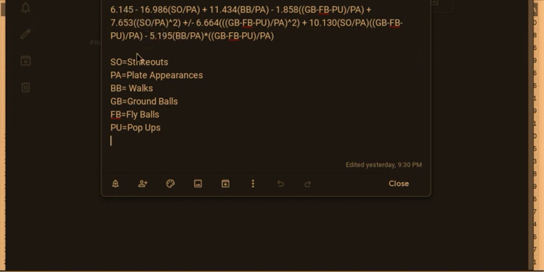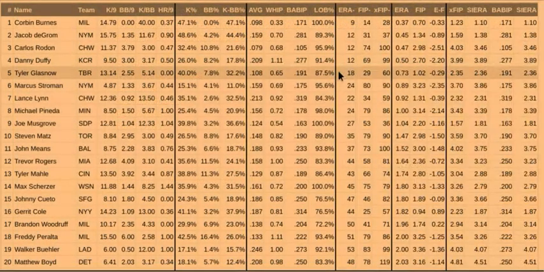It's basically strikeouts, plate appearances, walks, ground balls, fly balls, and all different constants that it uses to weigh it. We're not going to get too much into the formula because there are so many sites that do it for you. Why even bother trying to figure that out yourself? But the point is, these metrics are just so cool. They're on the same scale as ERA too. So if you already have a good understanding of what a good ERA is and what that translates to, then analyzing SIERA and xFIP should be no problem.